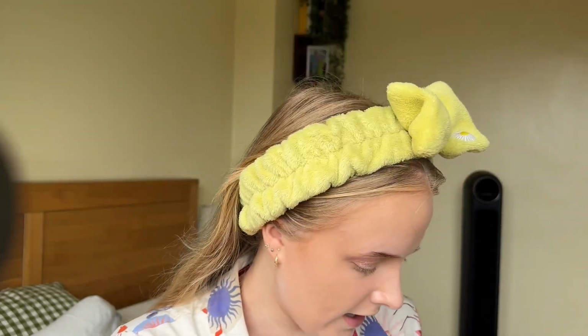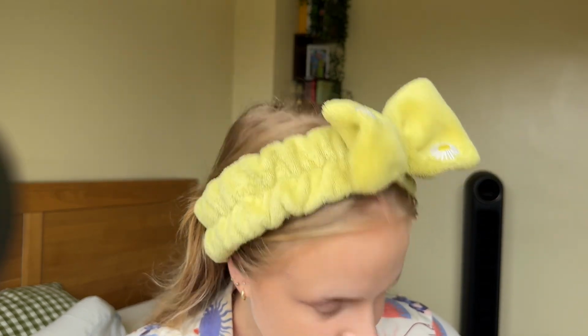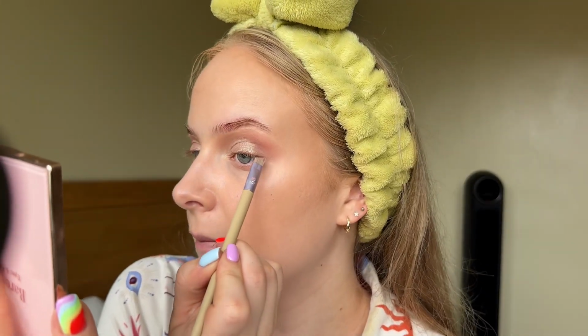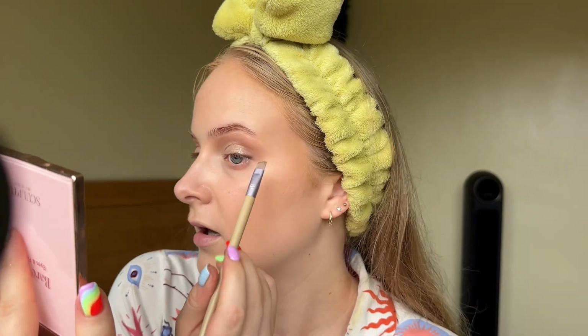Now to intensify the look, because I'm doing a small wing, the smallest wing you've ever seen in your life. This is where I usually end up going downhill. This is where I kind of lose control. Bear with. I'm just using this eye shade from the Bare Basics palette, and I gently put a little bit there. I've tested the other wings and as much as I do like them, I don't think they look wedding-y enough on me. So I think a smaller, subtle one is the best of both worlds. That's what I'm going to do, yes.